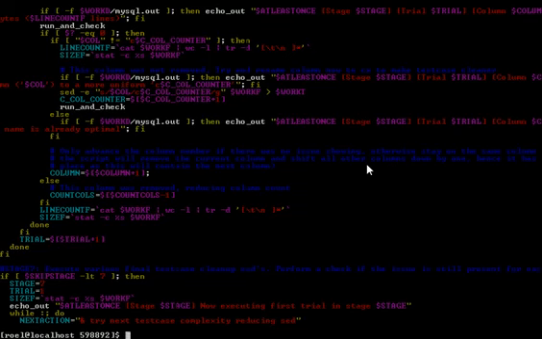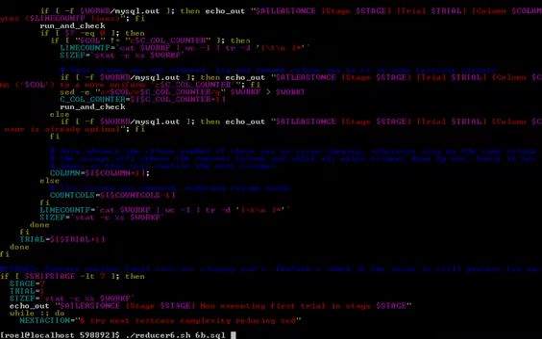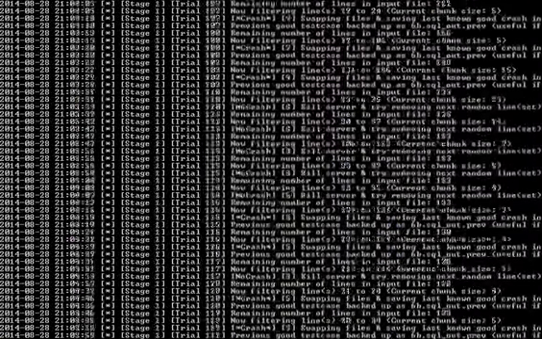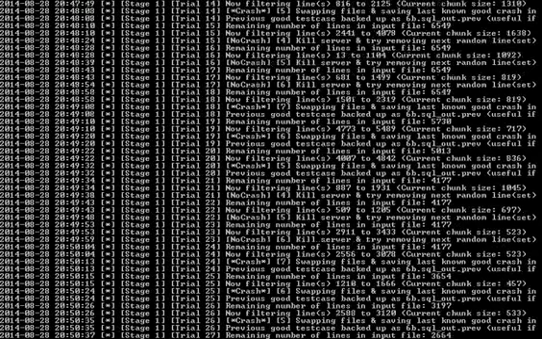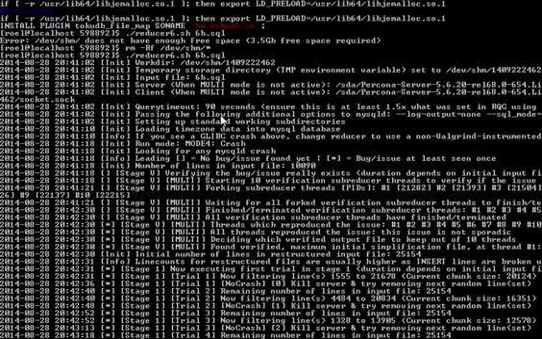So once you've set all those options in the script, then you would simply execute something like Reducer, and you would point it to the SQL file. And once you do that, it would start running. I won't re-execute this again because that might override my previous work, but you can see how it works. So you start it and it goes through.